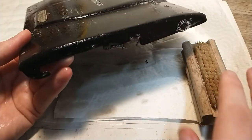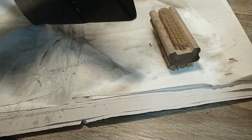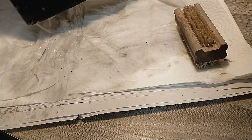Forgetting all about the sides of this thing. Let's do those as well, huh? While we're at it. With the soapy mix, that's coming off clear, that's nice.